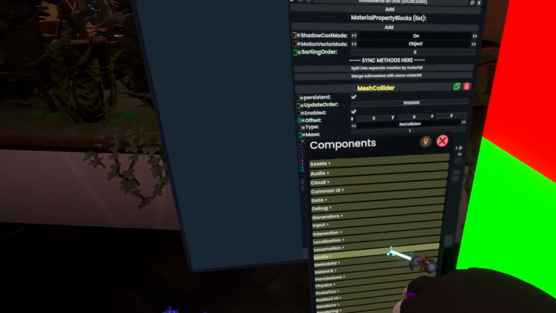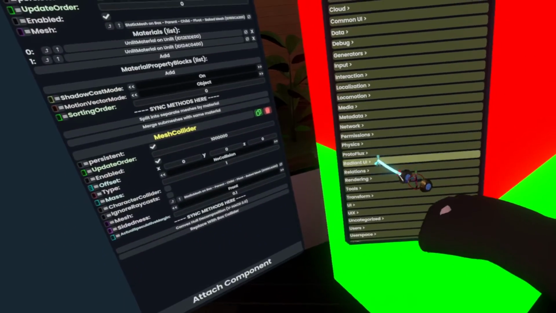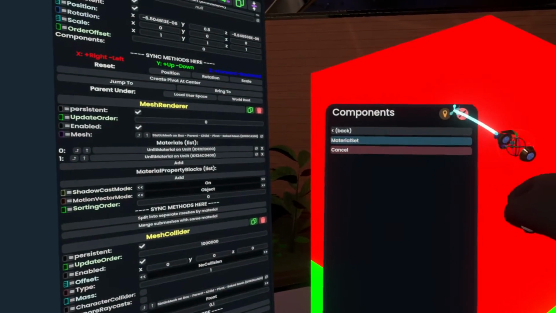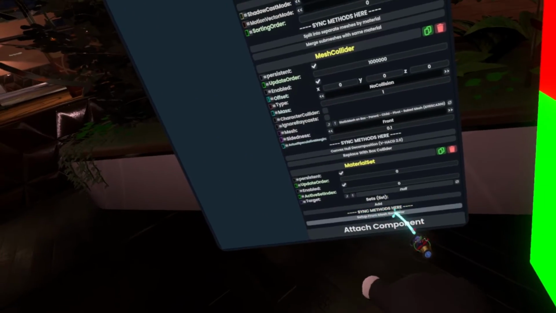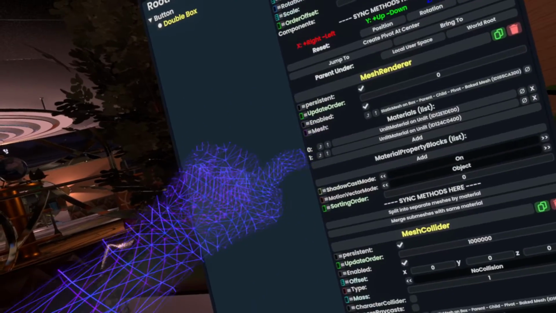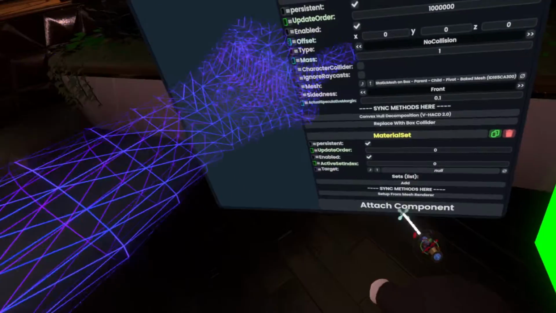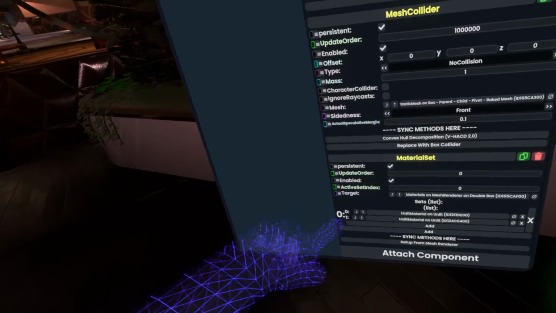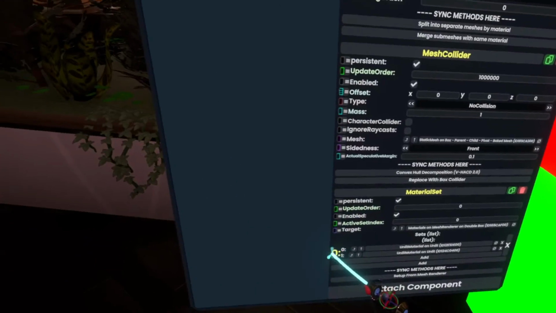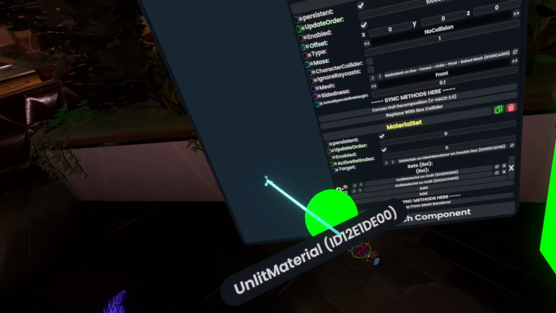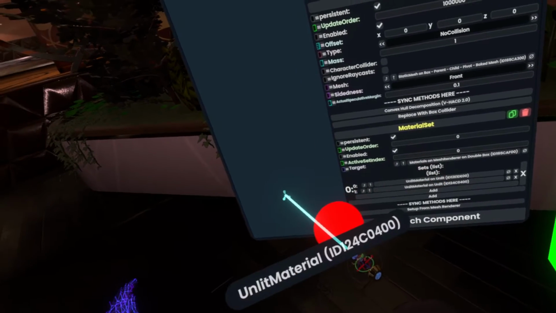So what we'll do is we'll go to Attach Component, go to Rendering, Drivers, and then in here we have the material set. Now on the material set, we have a super useful button here called Set Up from Mesh Renderer, which will simply take what is already in here and just give us a preset with those values. So if you click it once, you'll see we now have an index number 0, or set 0, which has a green material as its 0 and a red material at its 1.